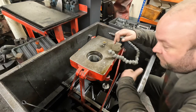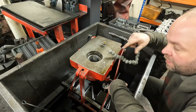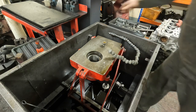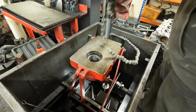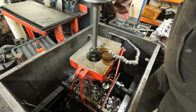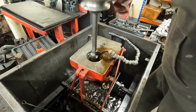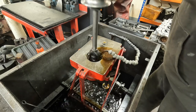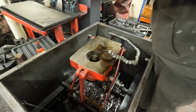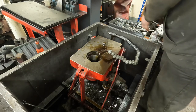So this is the BSA which I've bored and honed to size. I've given it just over an hour now to cool down. I've measured the bore again and I just need to blip another 0.5 thou out of it. It's just tightened up where it's cooled, so that's an easy one. And then what we're quickly going to do is change these honing stones and put some slightly finer ones in, just to give the bore a slightly neater finish.